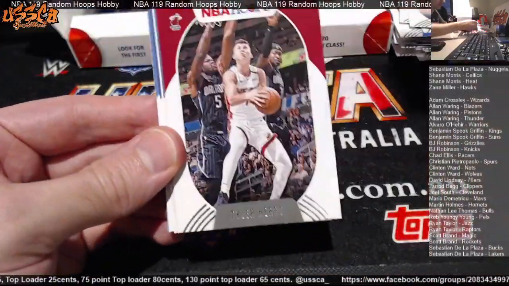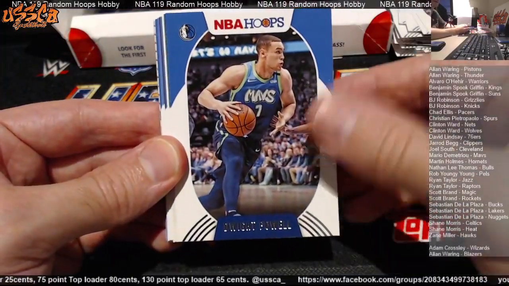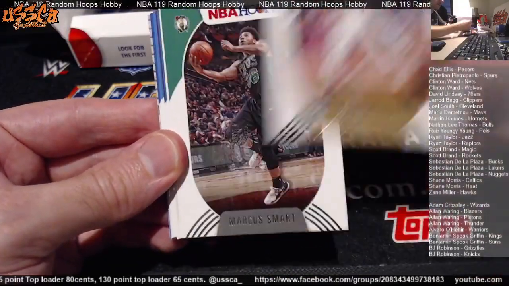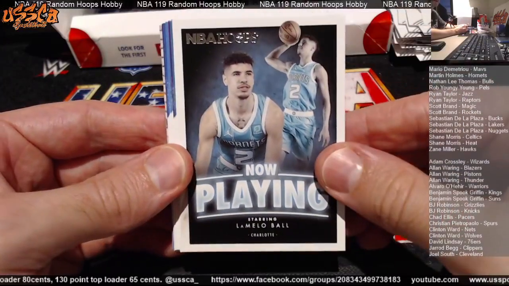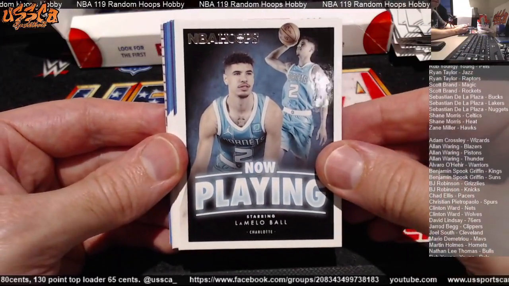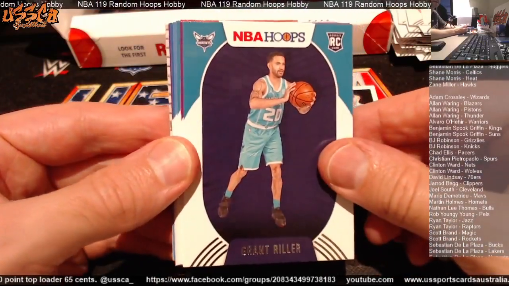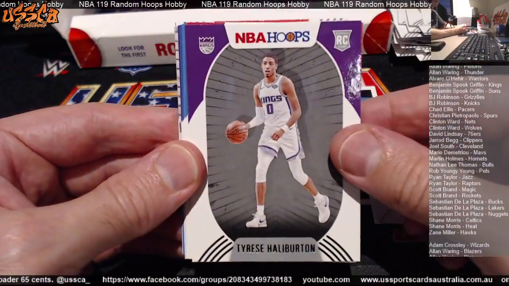Rui, second year. Hero, second year, still playing really well this year. Dwight Powell coming back from injury. Derek Favors has got a massive throw now. Marcus Smart has been out lately, and this is our first bowl signing. It is the now playing card, and I actually thought that we had a 1-2 punch then. Grant Riller and Tyrese Haliburton for the Kings.